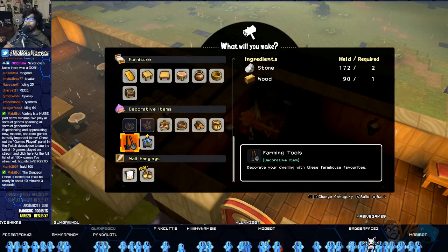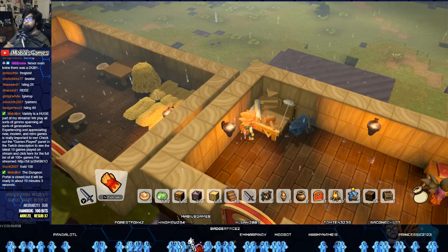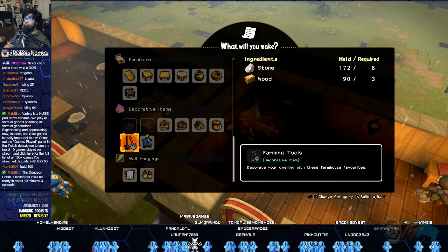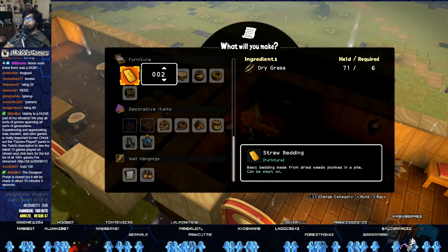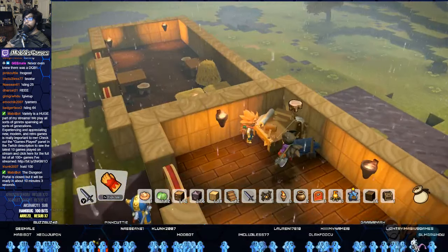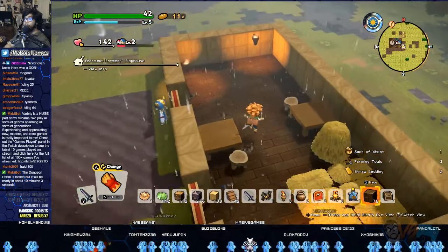Let's see. We need cloth sacks, towel rack, farming tools, some rope. Let's get two ropes in there. Sack of wheat. One more sack of wheat. Three more farming tools. Two extra straw beddings for more people. Wash tub. One more stool. Okay. This should be good.